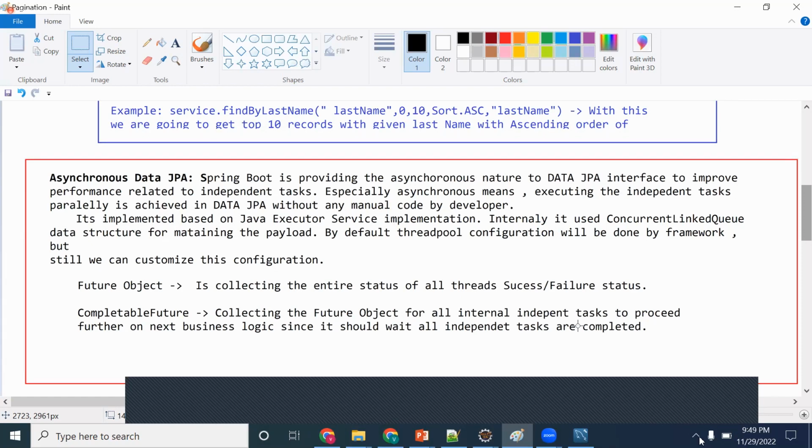Now person B should wait till person A asks, and till the faculty responds to person A's question. So that is called synchronous. I'm asking you, I'll wait till you give me the data.